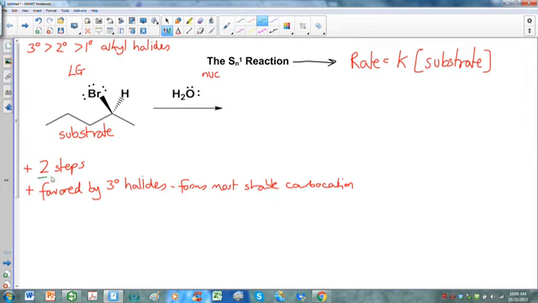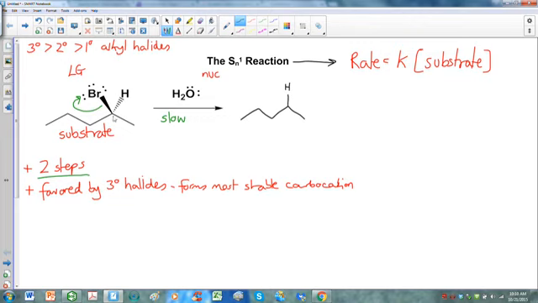It consists of two steps. Every SN1 reaction does. And the first step is always spontaneous loss of the leaving group. Now, because this is only breaking of a bond and no bonds are formed, this is an energetically unfavorable step, and hence it's slow. The first step is always slow in the SN1 reaction. When we break that bond, we form a carbocation intermediate.